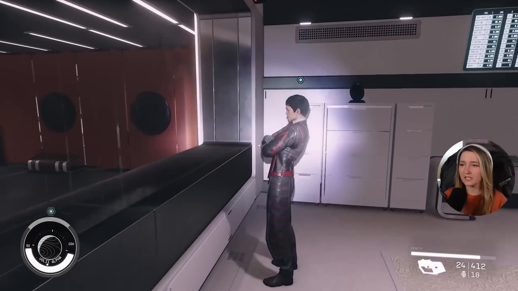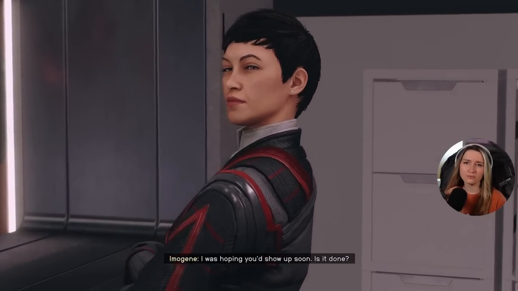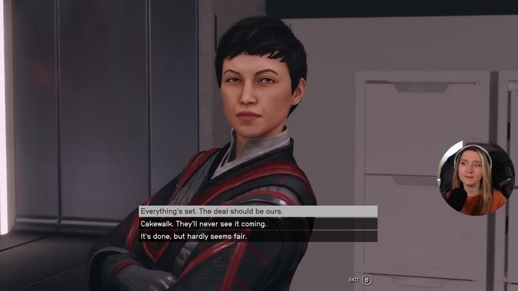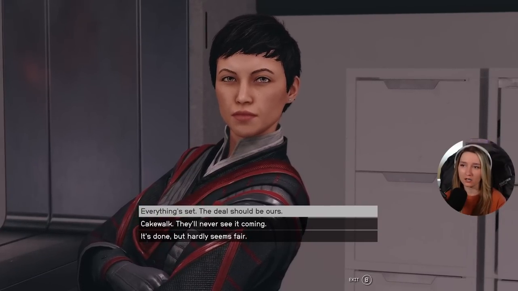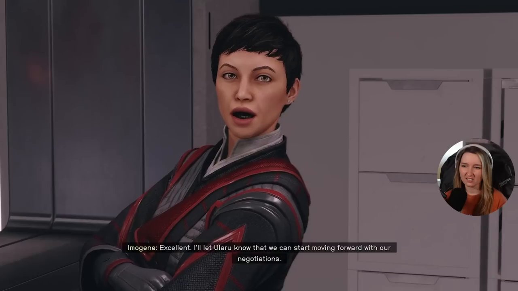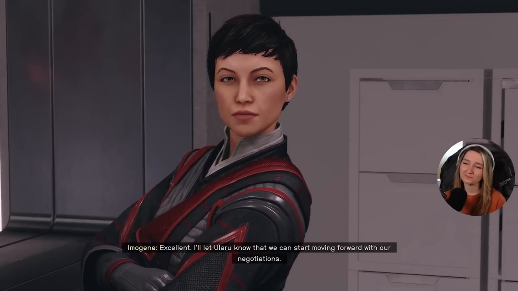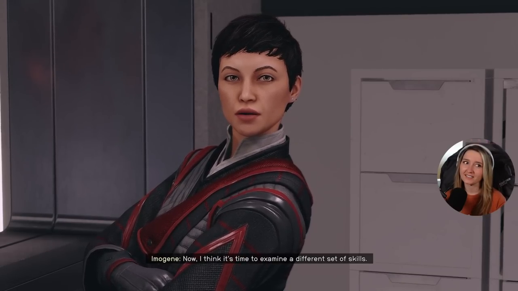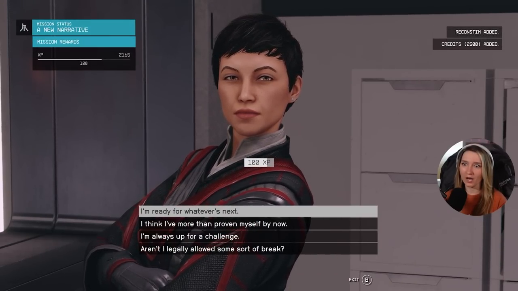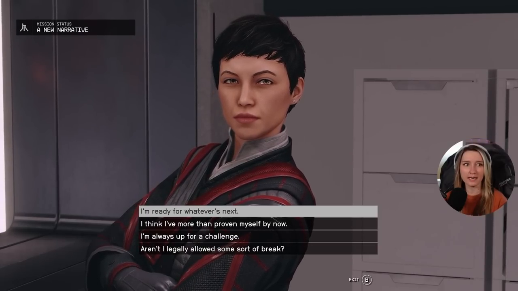All right, it is done. I was hoping you'd show up soon. Is it done? I just said it was done. She didn't hear me. Everything's set. The deal should be ours. Excellent. I'll let Ularu know that we can start moving forward with our negotiations. Now, I think it's time to examine a different set of skills. Murder? What? I didn't say that. No. I'm ready for whatever's next.